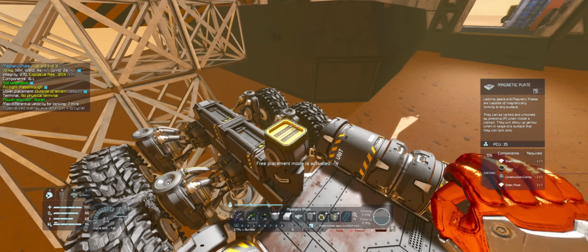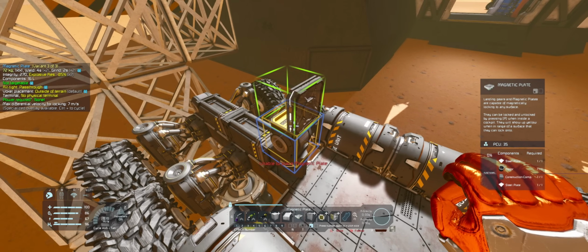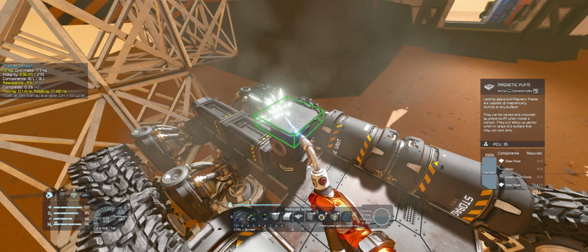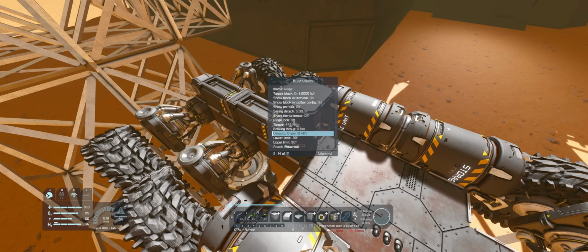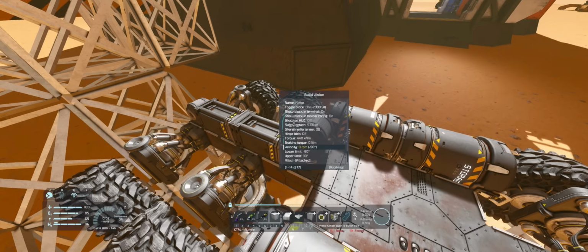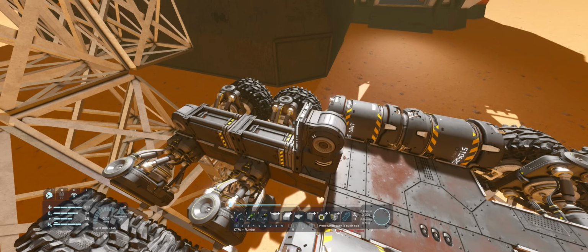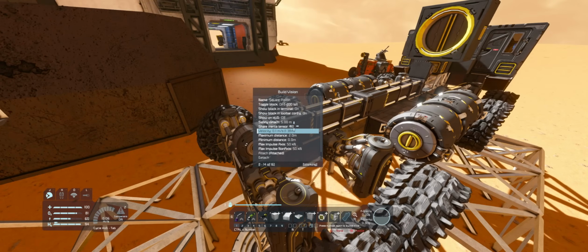Okay, mag plate on the top. Okay, if I get attached to the right object. There we go. And we'll rotate this guy downward. Let's not have that one auto-lock. That sounds like a terrible idea. Okay, let's go slow.